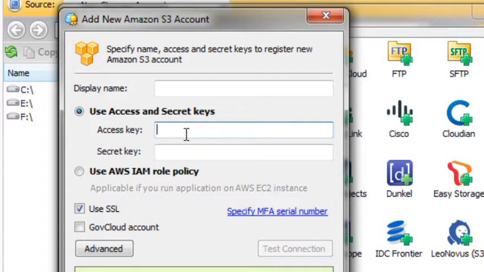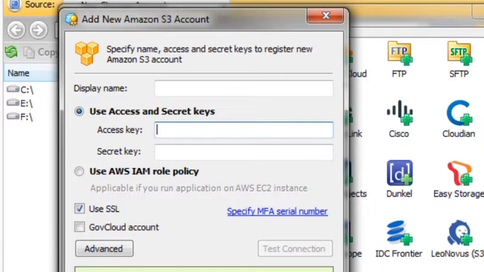The same goes for S3 Fox, S3 Browser, or CyberDuck. They're all going to ask you for the access key and secret key. What's nice about this is once you get the key, it'll connect to the system and you don't need to worry about creating buckets within the Amazon S3 dashboard, which is something that you used to do. So you can do everything within the program itself.